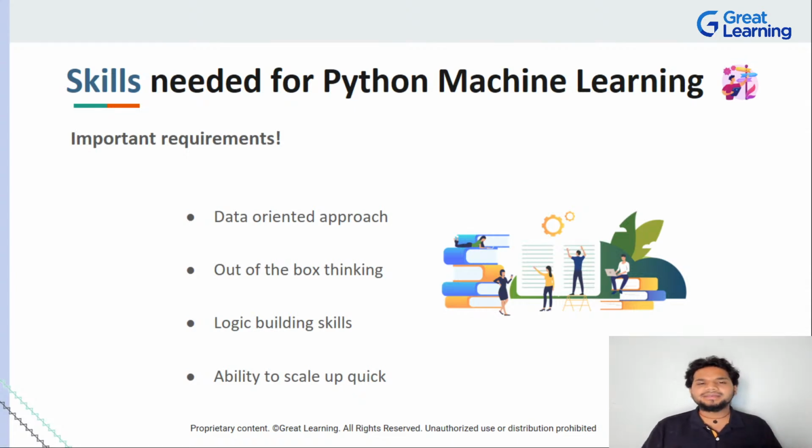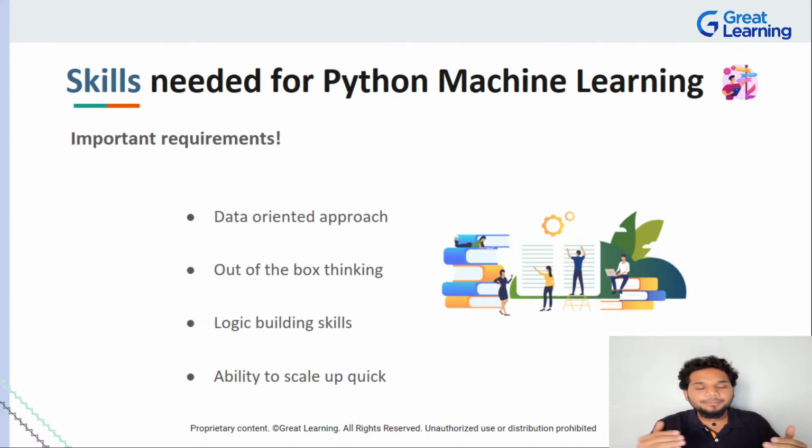Now, the third thing is logic building skills. Ladies and gentlemen, you head to the comment section right now and you tell me, which do you think is more important? Knowledge of just how to write Python code, or do you think logic, right? See, if anyone is trained, you can write Python code, right? For example, I am speaking in English. Tomorrow, if I want to learn German, I can learn German, right?